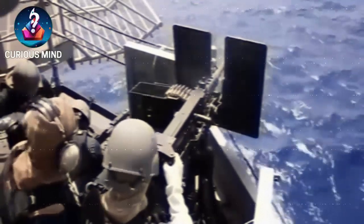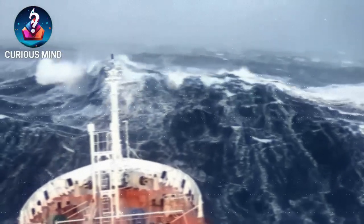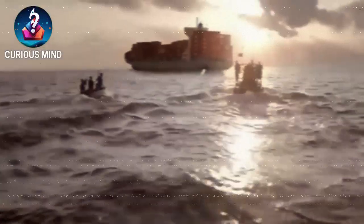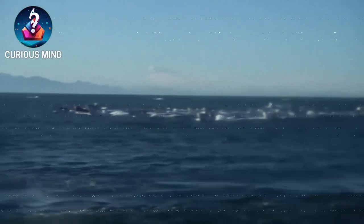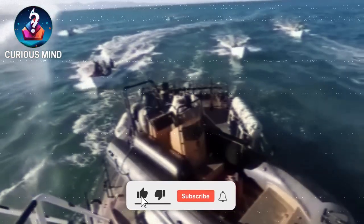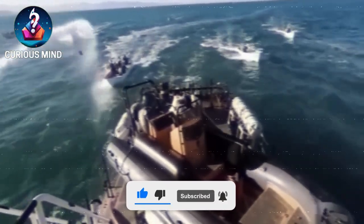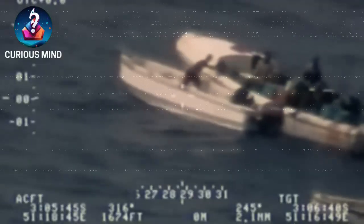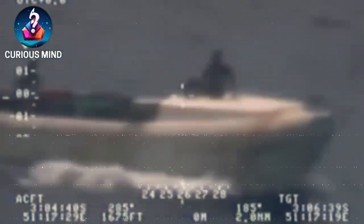When ships are out at sea, they not only have to deal with rough weather and high waves but also with other unforeseen threats. One of the most common challenges faced by civilian ships is piracy. Armed robbery or the hijacking of ships at sea is carried out by pirates who plunder the ship or seize it for ransom. Certain specific areas are known as hotspots for modern piracy due to the high traffic of oil tankers and cargo ships along their coasts. To tackle these threats, various reliable defense systems have been developed and adopted for ships.